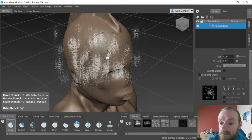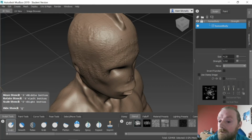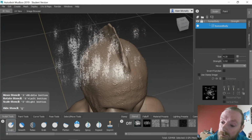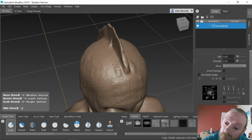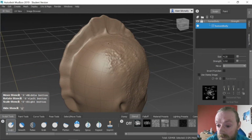kind of, I think there's a button you can press to move the stencil around. I can't remember what it is. Just get like a scaly effect on his skin. How does this look? Get it across the forehead. Let's just move up here so we can. And again, I can go through and smooth this over if some bits are a little bit higher than others, so that's okay.